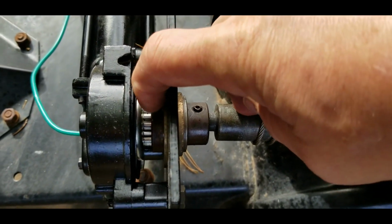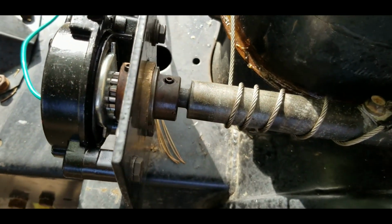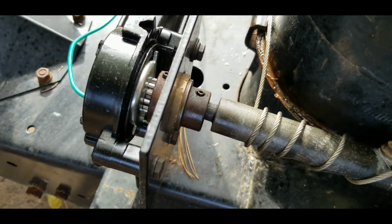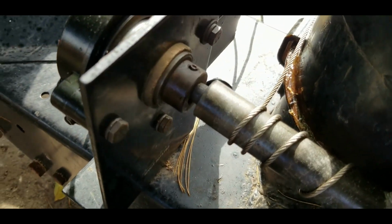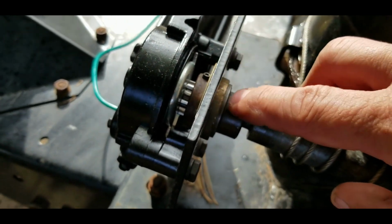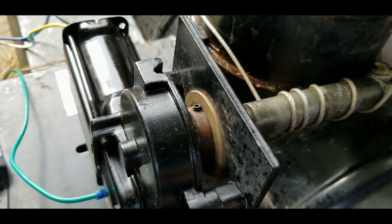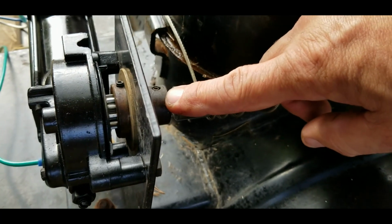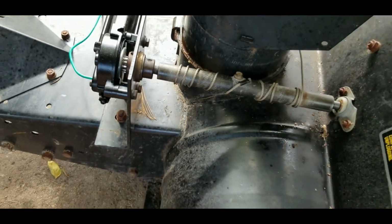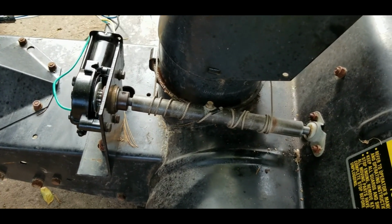There's another one on the underside of that. So this piece and this piece, it's all one piece. I didn't design it that way, somebody else did, but it seems to work. And if you have something like it, hopefully you can track down a piece. Also, it is the metal bracket here. There's a brass bushing. You'll see right there, the brass bushing is a part of the metal bracket, and so that coupling in the middle just spins inside that brass. So again, I don't know if that helps you if you're looking to set something up like this or fix something like this, but this is what I got figured out.